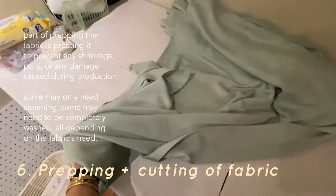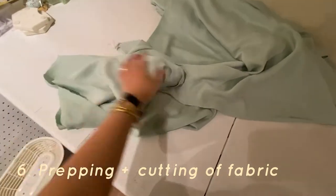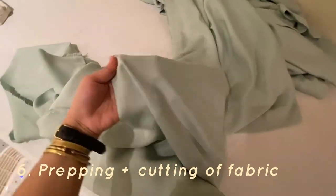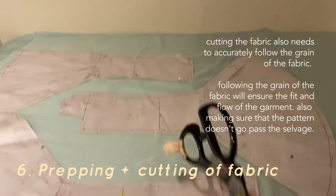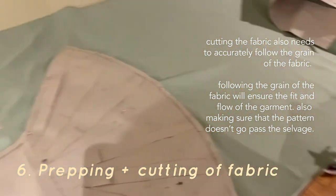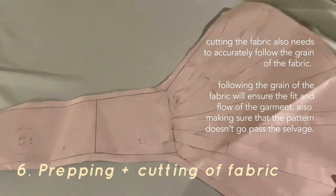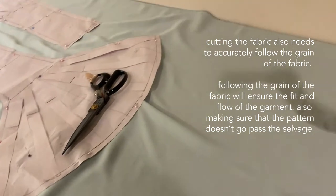Now it's time to cut our fabric. I don't have a lining with me just because I did buy quite a lot of this fabric. This is the type that doesn't need a lining, so I'll just do facing on the bodice, and the rest is just a skirt. So I'll cut these first, the center front, the side front, and the center back, because I don't want to force the pattern placement, since I still want extra fabric.